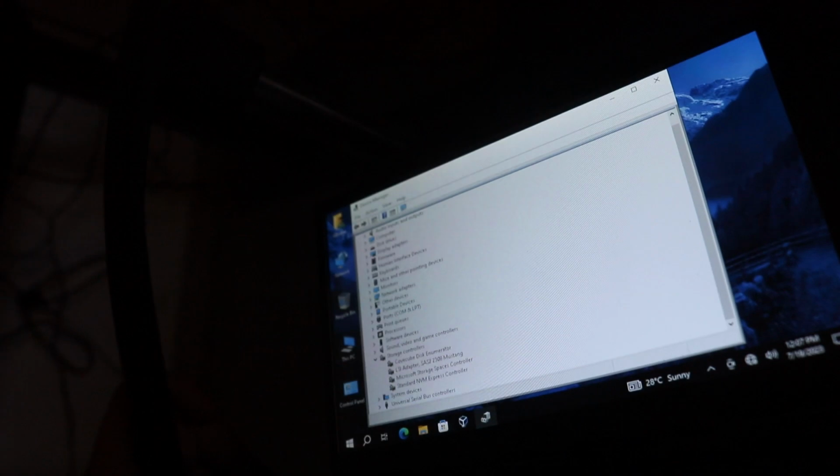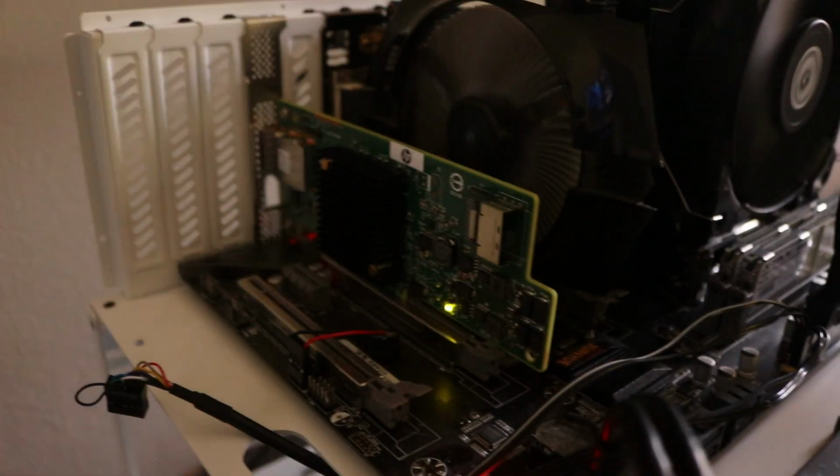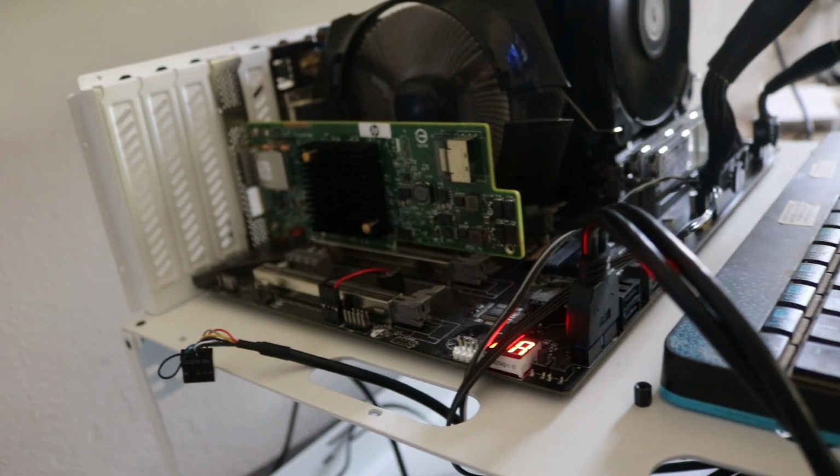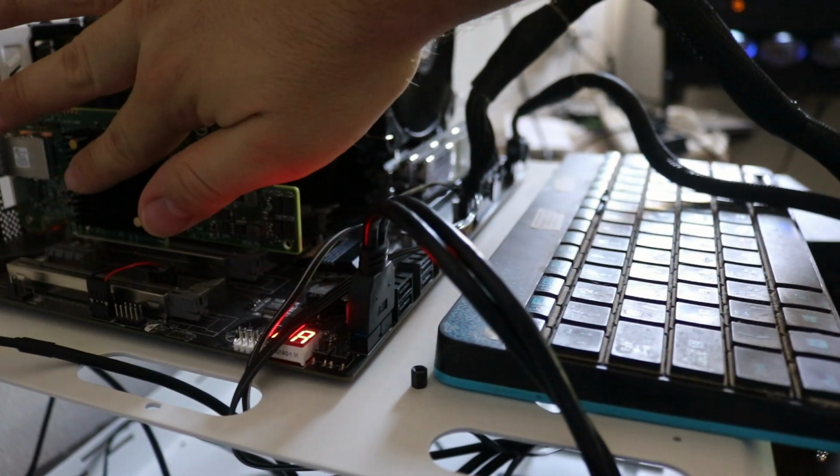Let's see. It's kind of hard maneuvering like this. Device manager. Here, hold on a second. Storage controllers. Okay, so we have the LSI adapter SAS2 Mustang. I think that's the one. So yeah, it detects it, but it doesn't show any BIOS or something. I don't know why, but it detects it. I think it's okay. I just have to hook up drives to it.